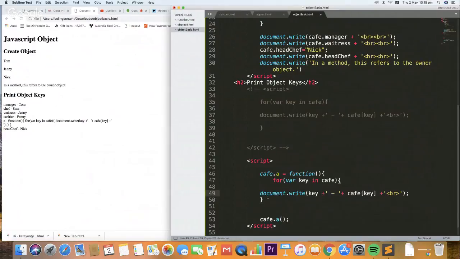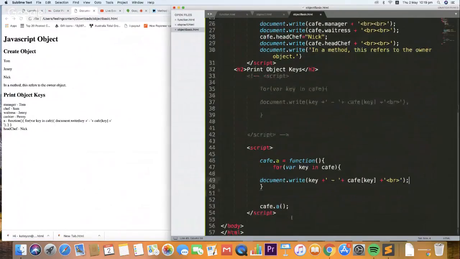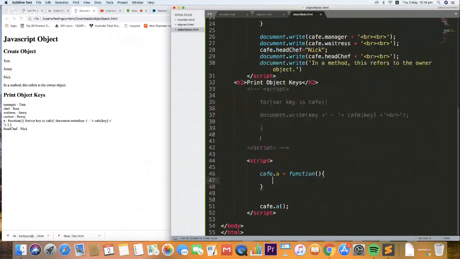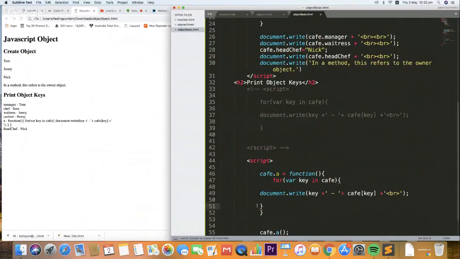So make sure the bracket exists 2 times. 1, 2. Oh, where's the cafe bracket? I mean function bracket. Oh my god. Okay, I'm gonna put another bracket. This is so confusing. I'll just do it again. How did I copy this bracket properly? I'm scared of missing brackets because I'll be lost forever.